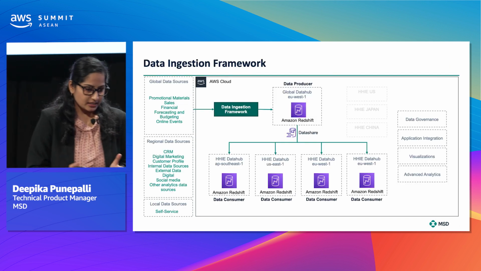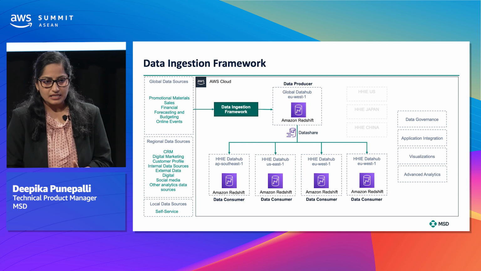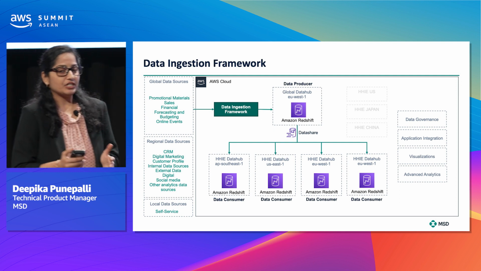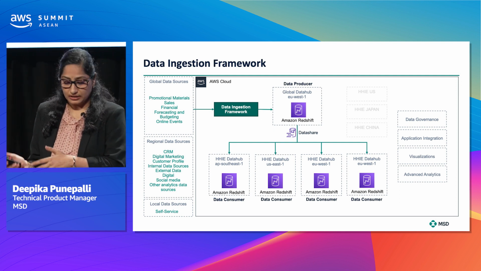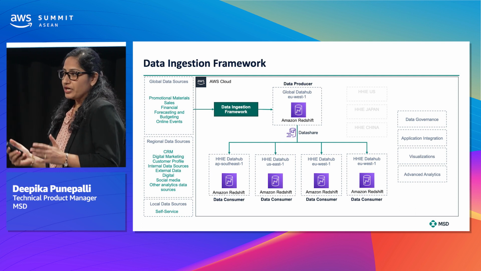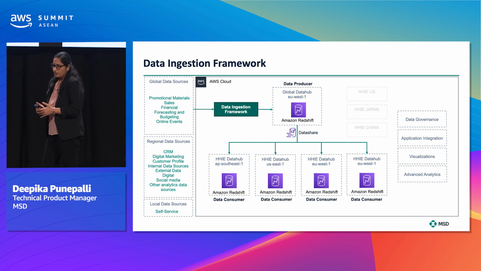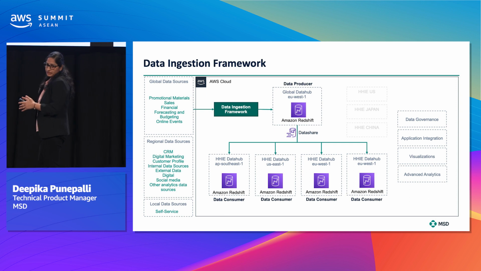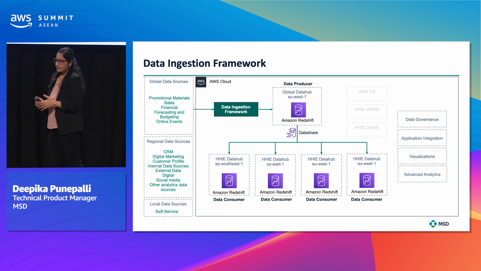Now as we are discussing more on the Redshift data sharing, some of you might be thinking, how are we doing the data ingestion into the data hub? Yes, we are using a data ingestion framework to ingest the data into the global data hub, and it is a cloud native repeatable pattern that we have used across both global and regional data hubs.